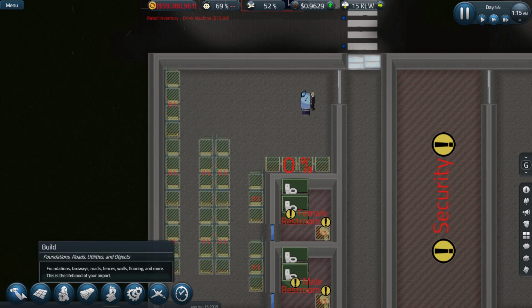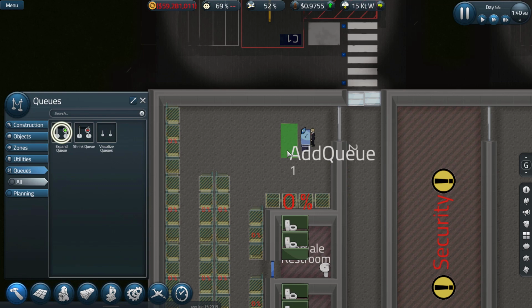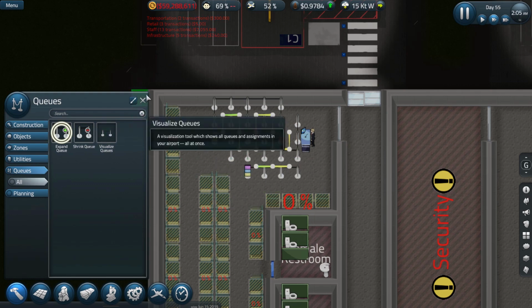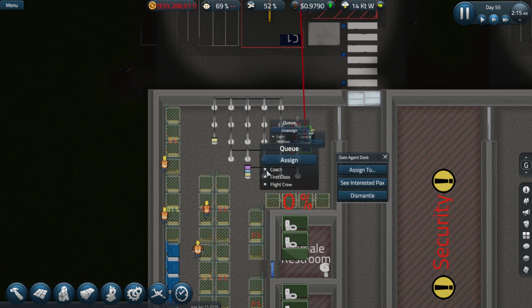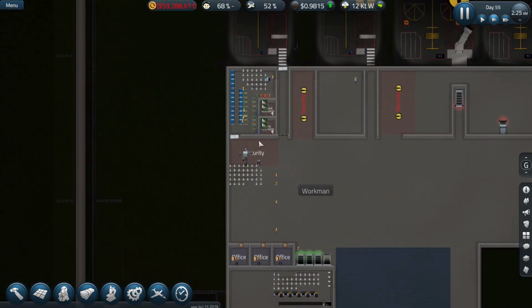What we're going to do is we just need to add a little bit of a queue as well. So this is very tight, so we can really only do small stuff over here. Okay, so let's see. How am I gonna... I'm gonna do a little something like that for the queue. And at the same time I'm going to do a little something like that for the queue. So these are our 2 queues. Thank you very much. Let's assign you to coach over here and assign you to first class and flight crew right over there and close. And there we go. So now we are ready for action.